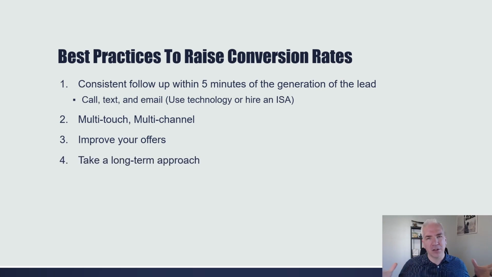Fourth thing, take a long-term approach. One of the mistakes I see people make is they get a lead, they're having a conversation, and the lead's like, well, we're not going to do anything until the next 6 months, or, it's going to be a year before we're ready. And the agent says, well, that's a bad lead. They're not doing anything right now.